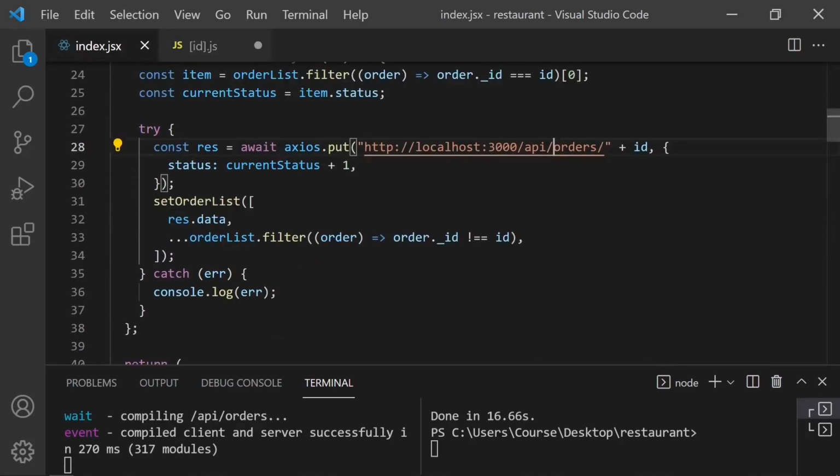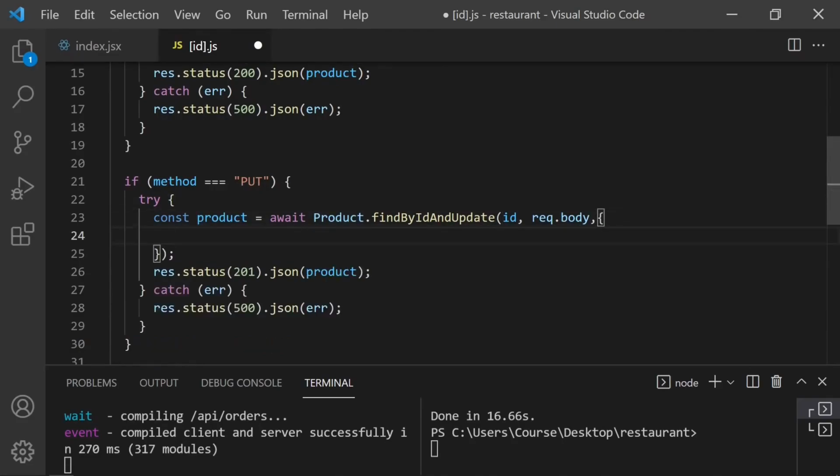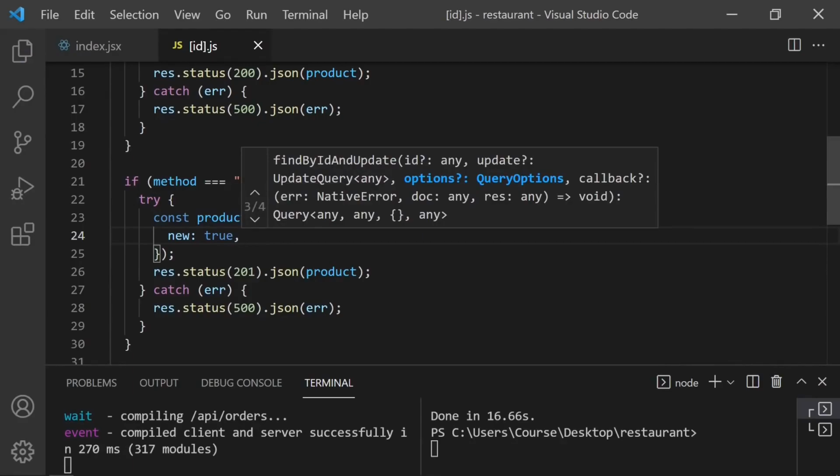Remember, we are sending this data and we are taking it by using request and body. But if you do that, it's not gonna return the updated product. To prevent this error, I should write here new and true. In this case, it's gonna return the newest version.